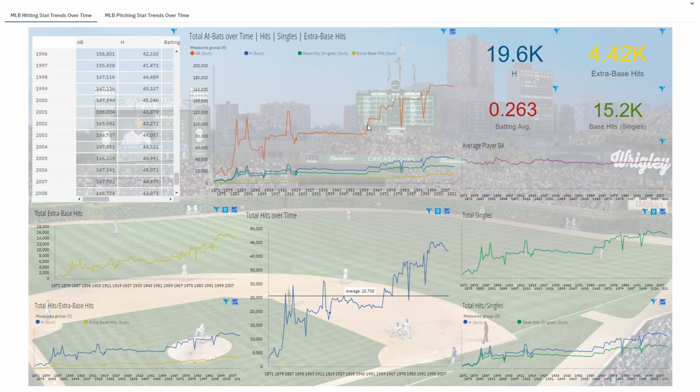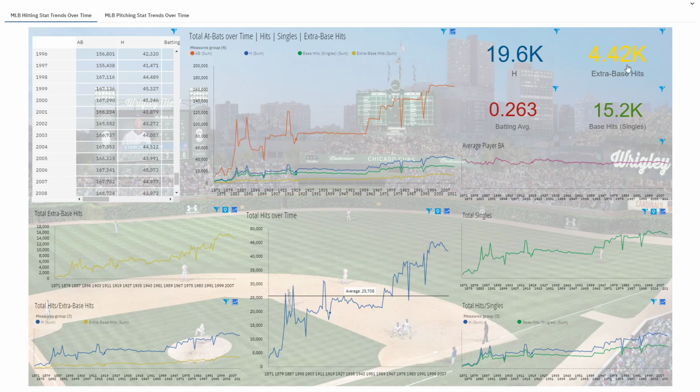So you can see, as we get into the 60s going on, there are exponentially more at-bats happening. And what I meant when I said earlier that it was a lot more linear than I had thought it would be, is that hits are going up, not exponentially like this, but it's definitely a steady climb, as well as singles and extra base hits in the master graph.